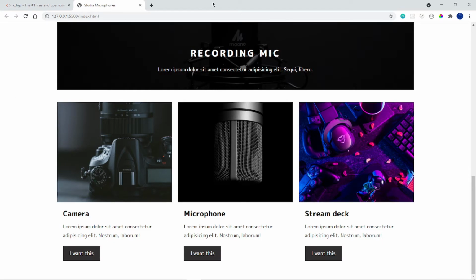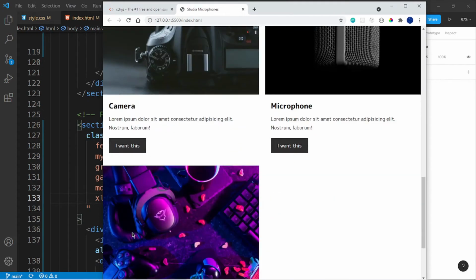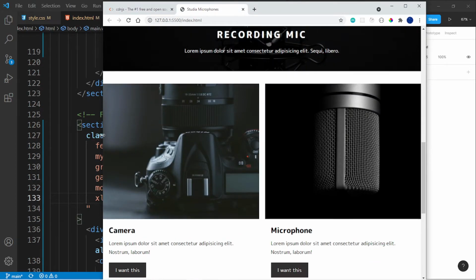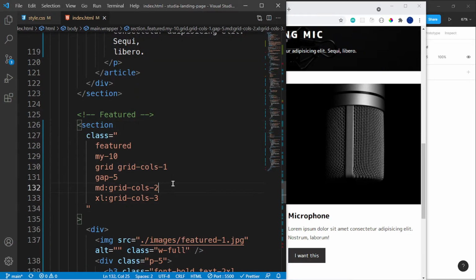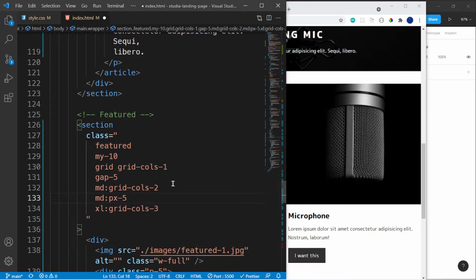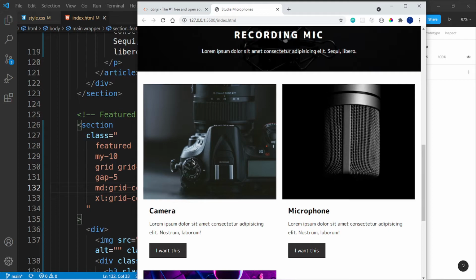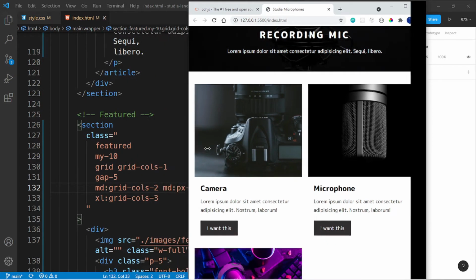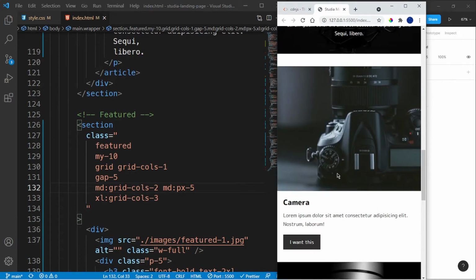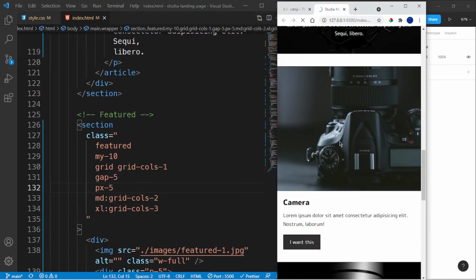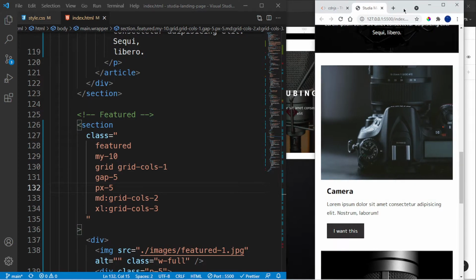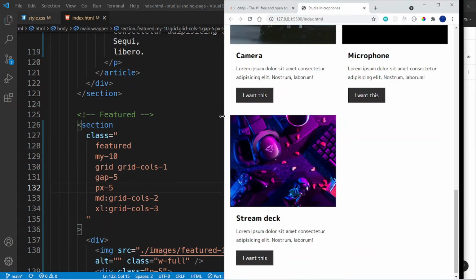Now for medium screens, once we start displaying this as a grid, I want this text, probably for medium screen, I could push this inwards as well. So let me just do that before I forget. So let me say for MD, let me have a padding on the X of 5 to push it inwards just a bit. Okay, and if I push this inwards, I should probably do the same for this. So let me remove what I edited right here, and just say padding on the X to be 5 to push everything inwards. I think that will be much better.